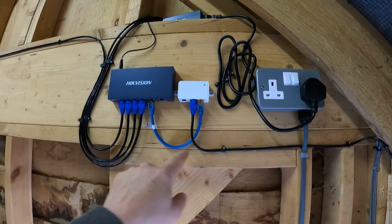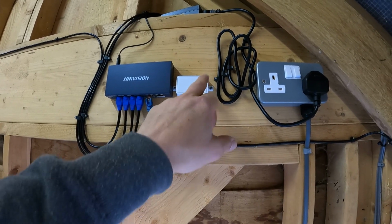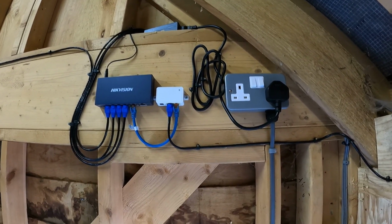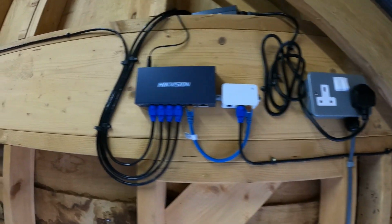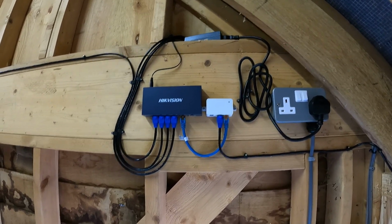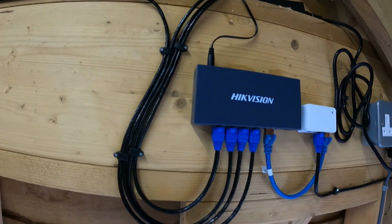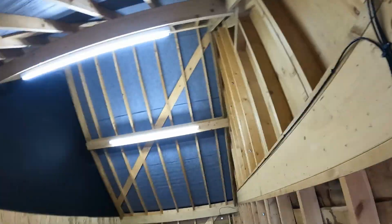But this cable here, the short one, is basically taking the data, the information from these cameras into this, sending it down this cable to the bridge, and the bridge will send it across to the receiving end of the bridge. But yeah, that's how it looks in here. It's quite tidy, to be fair. It's just a garage outbuilding, so it doesn't have to be enclosed or hidden away too well, but not too shabby, I don't think. So yeah, happy days.